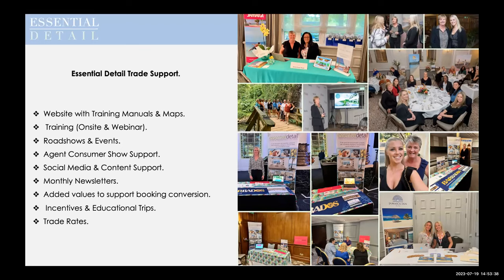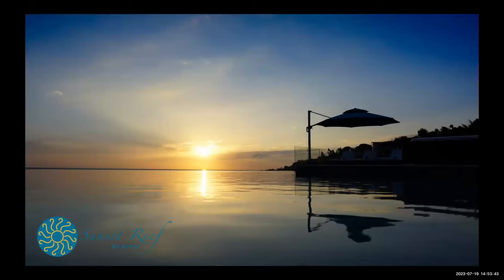And I just really wanted to give you an idea of price as well for Sunset Reef. And you're looking this September, a price would be around about £1,700. And for those of you over in the US, you're looking at about £2,200. That's with flights from the UK. So not quite from the US, but I can't imagine it'd be too much different for 7 nights on a B&B basis. Half board is a $70 supplement and all inclusive $150. Those are per person pricing.